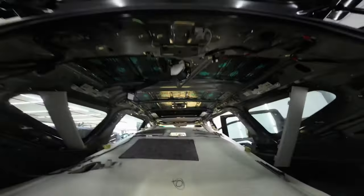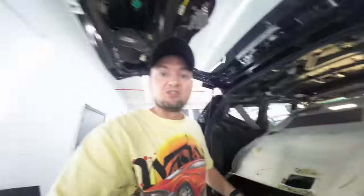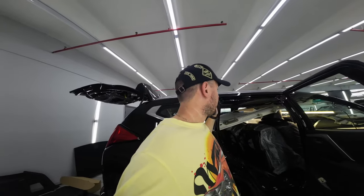Our experts laid the first layer of vibration isolation material on the Mitsubishi Montero's roof. This vibration isolation layer removes all vibration loads, creates a frame, and strengthens the roof — which is quite thin in this car and wiggles at high speeds. Next, we'll place the second layer: SGM Violon Weld, which removes all high-frequency noise like raindrops, hail, and other weather-related sounds.